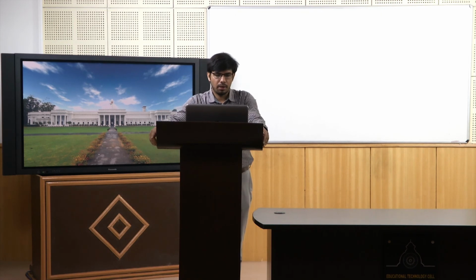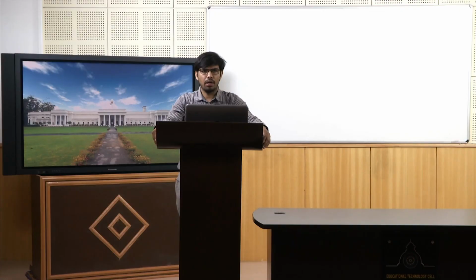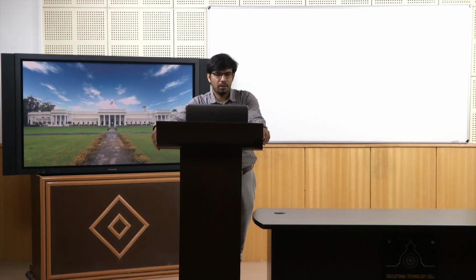What analysts typically do is sample an equal number of members from both the classes, the same number of members from each, and then use that for their analysis.